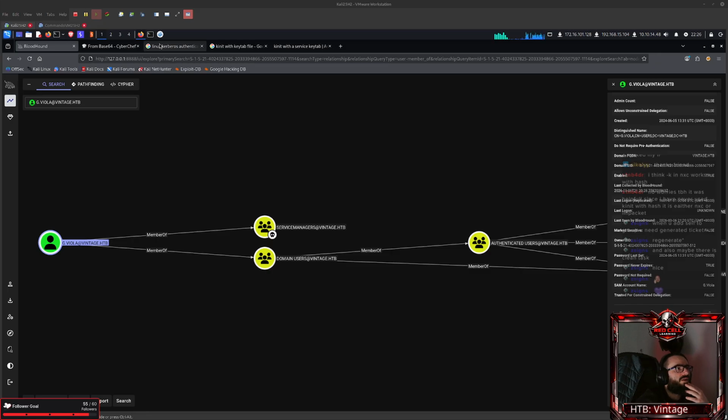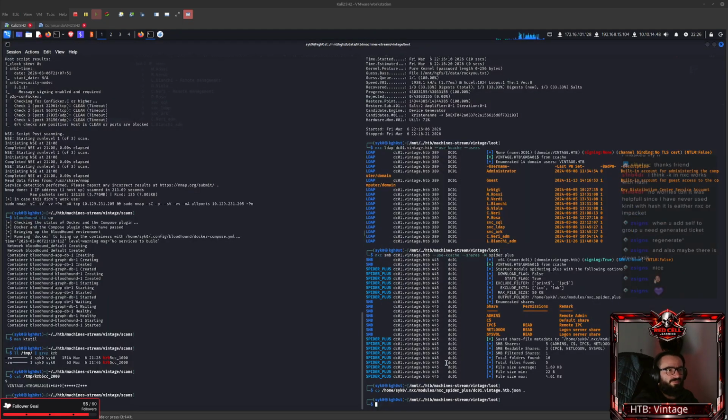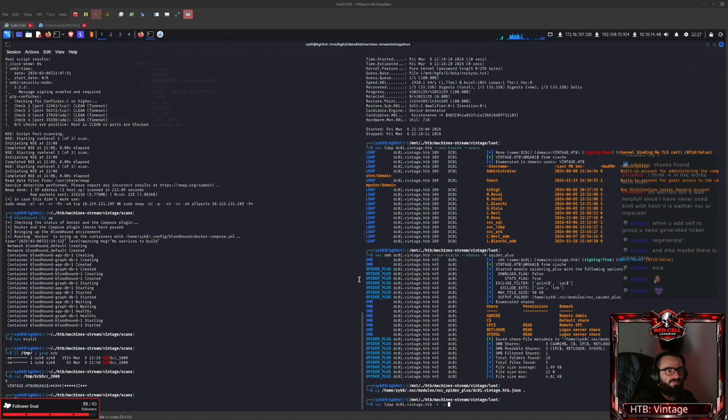So let's see. Let's do an NXC LDAP, but use Kerberos-only AD. I'm just going to do it manually. For 2 users and 2 passwords, there's no point in running it in a batch.